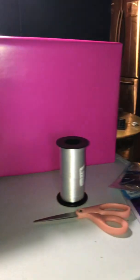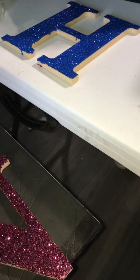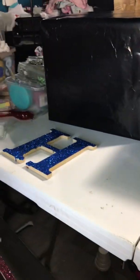So now I have 6 boxes in black, blue, and pink. Okay, so here are my letters. And so this one will be black. This one's gonna be with the blue one. And this one will be with the, just like that.